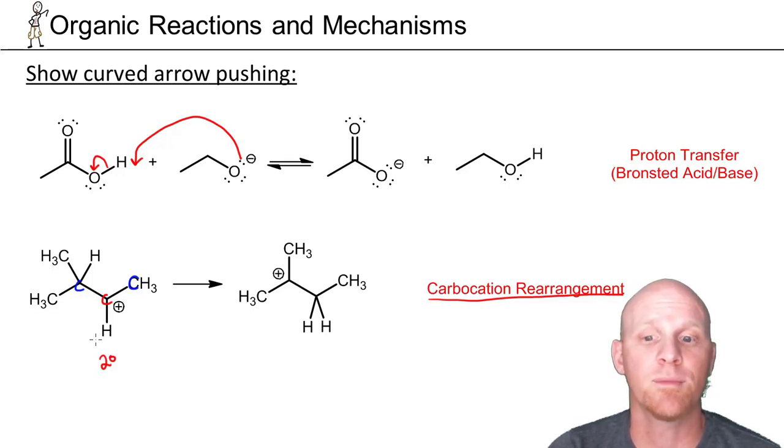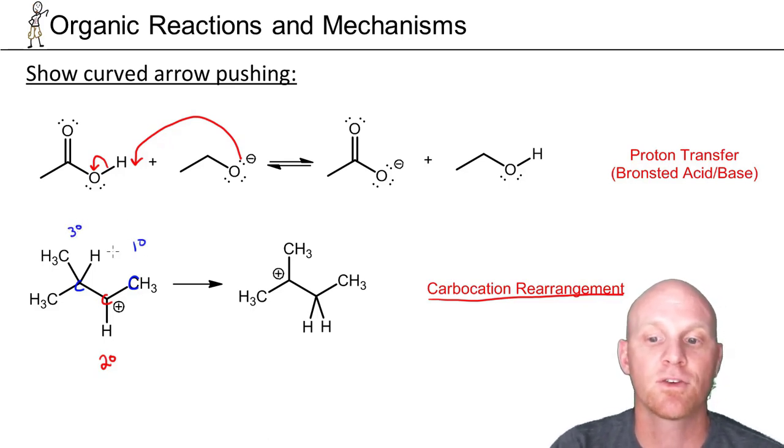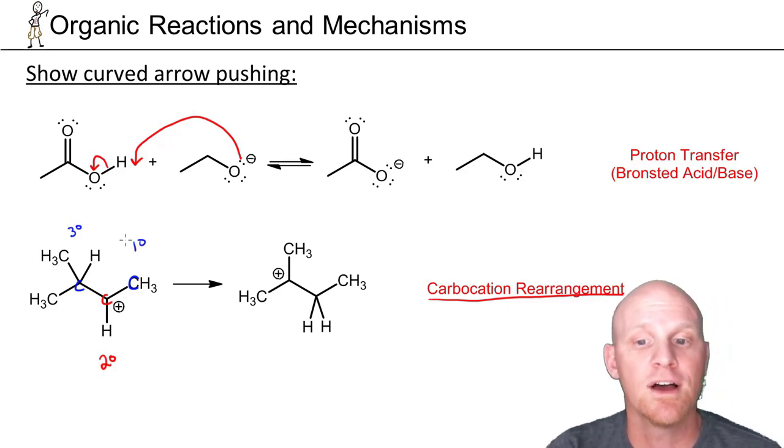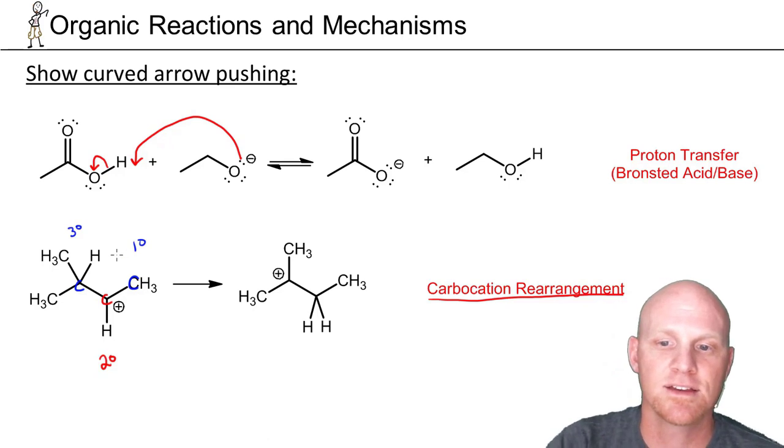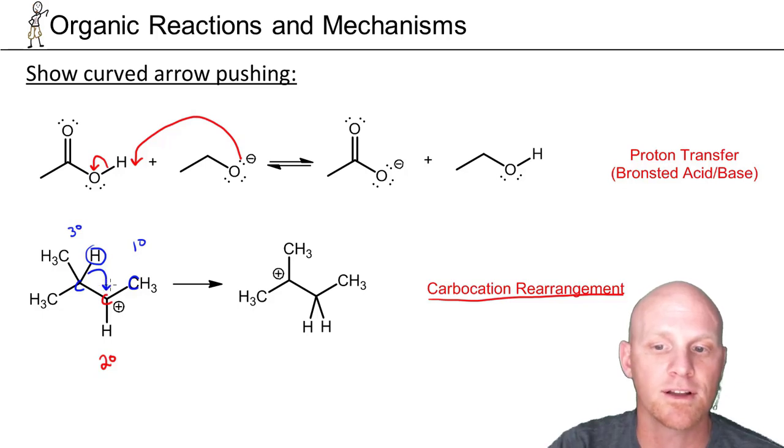The general rule here is that if either carbon would be a more stable carbocation, then a favorable rearrangement will take place. We said this one over here is primary, whereas this one over here is tertiary. There is one that's more substituted. Earlier we learned that the more substituted carbocation is more stable. So there is going to be a favorable rearrangement. This hydrogen atom right here is going to pluck itself off and reattach to our carbocation carbon. The arrow for that shows the movement of the electrons. This bond is breaking and then reforming bonding to that carbon.